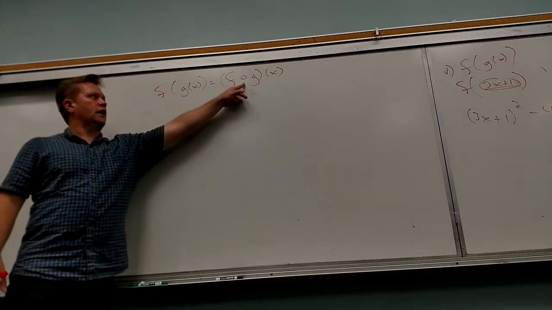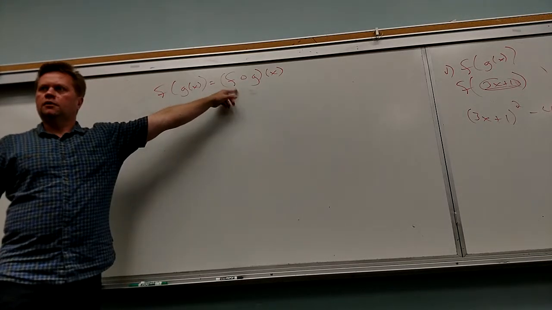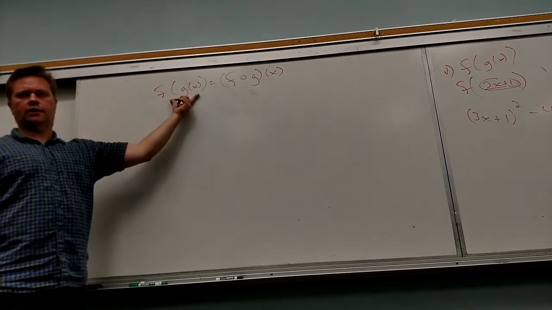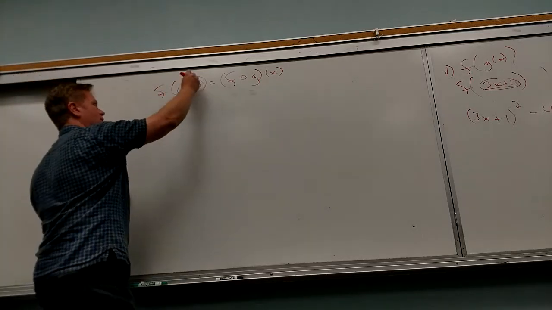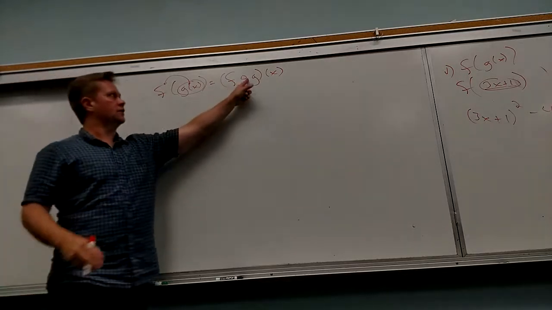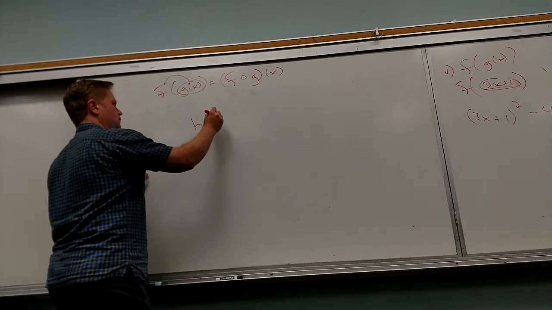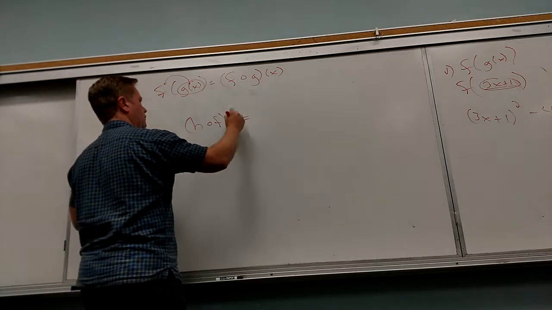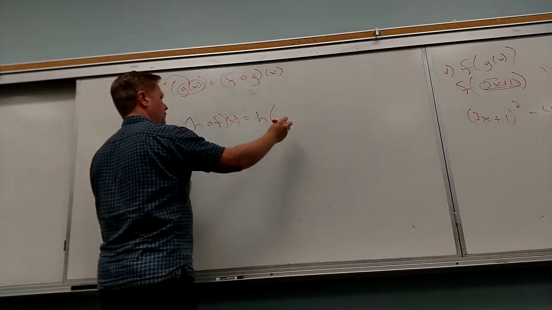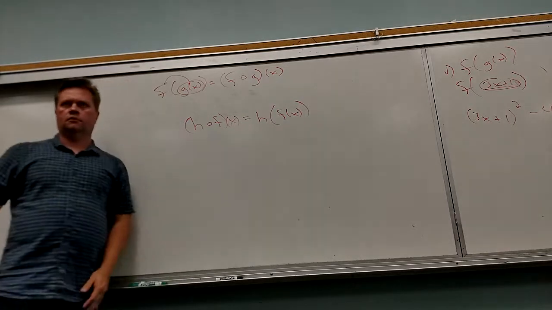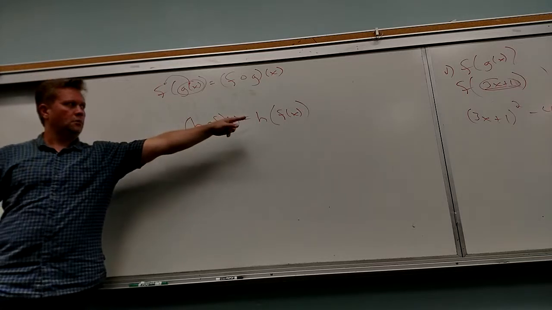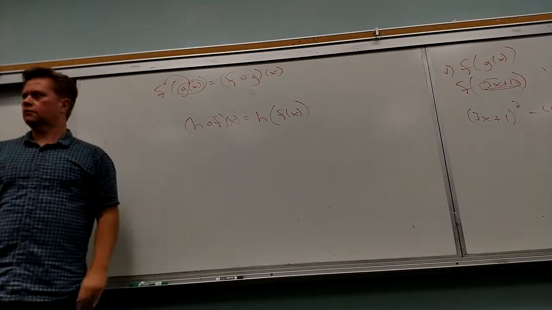Yes, and this captures how students feel sometimes in this class. This is like f of g of x. But why do that? Why not just write it like this? And then it makes more sense. Then I can see this is sitting inside of this. That makes more sense. But if I saw this, what's a better way to write that? Yeah, h of f of x. So if you see this notation, you can immediately replace it with the regular notation.